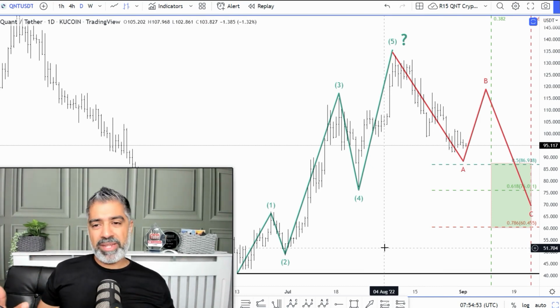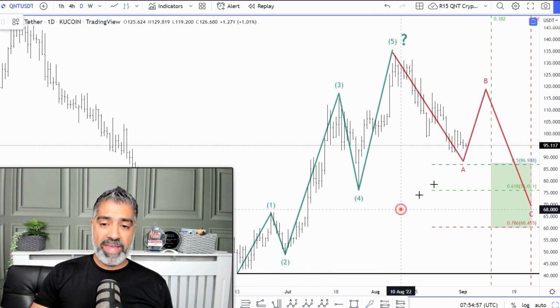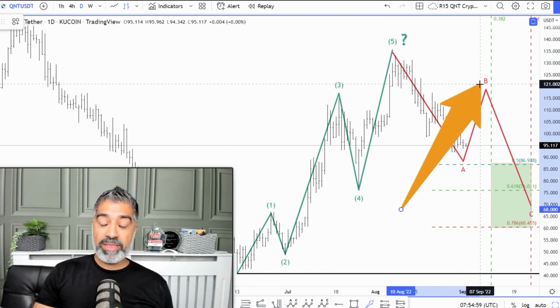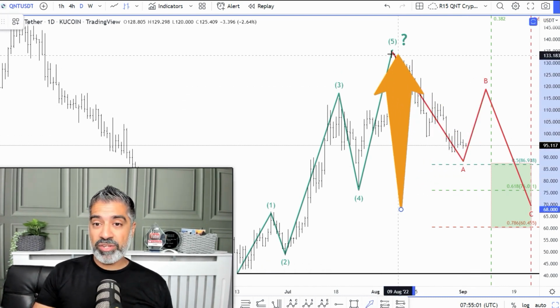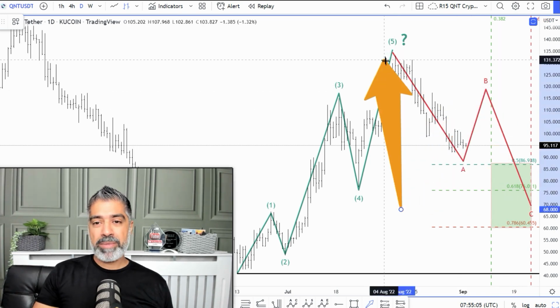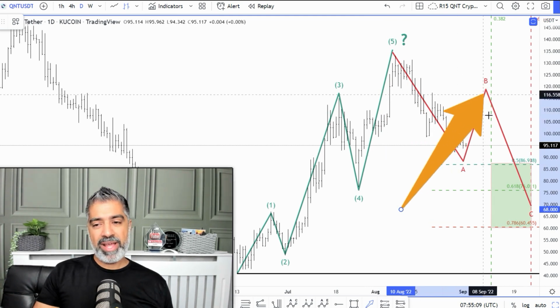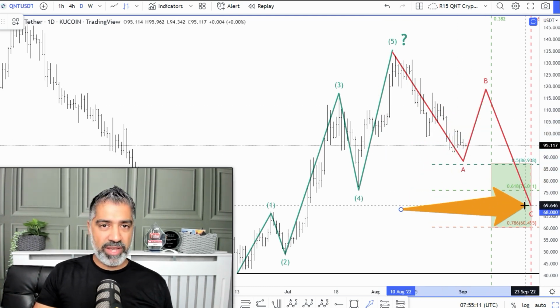There are some momentum indicators that we can also take into account, but just be prepared that if we do see this rise, it might not be the continuation that people might be waiting for, and we might be getting one more leg down. Because this is an impulsive structure, this will probably be corrective, and then one more impulsive structure to the downside, right?